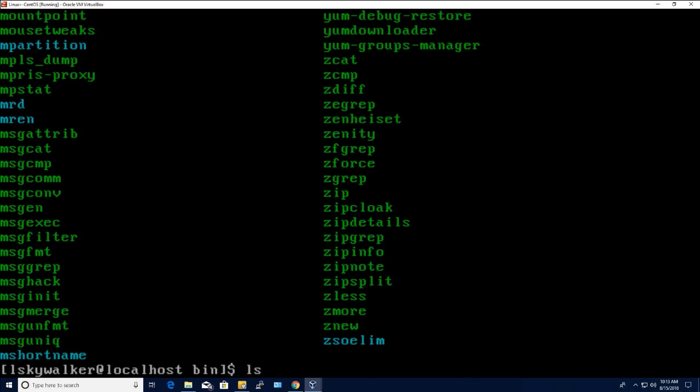Okay, so I changed into the user bin. The local bin is for my own individual scripts. I jumped ahead of my own demonstration here. I was talking about creating your own directory, not actually looking at the existing executables.